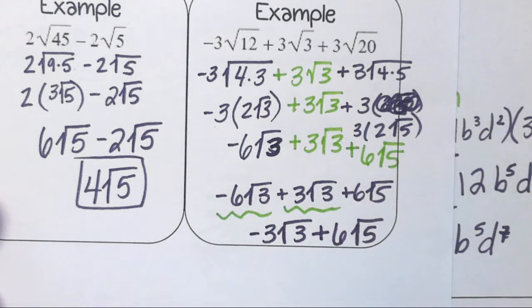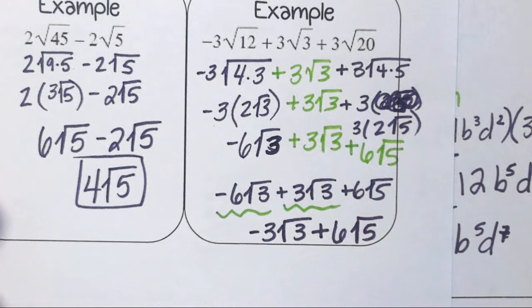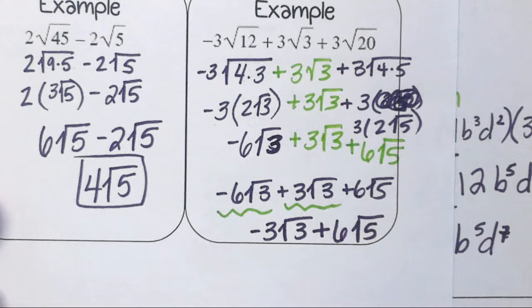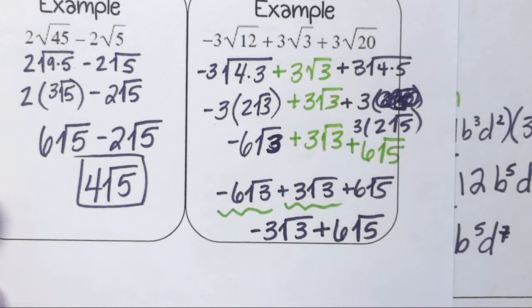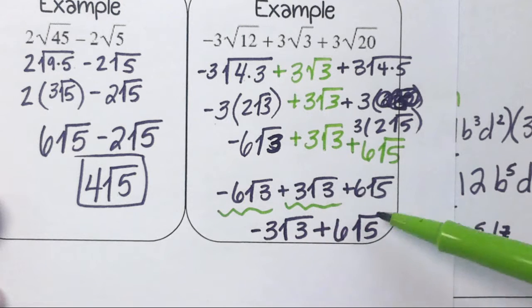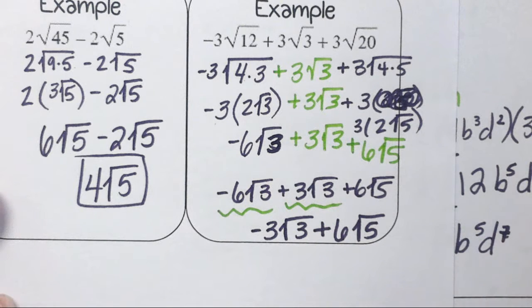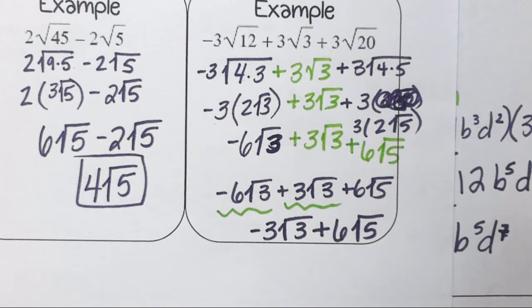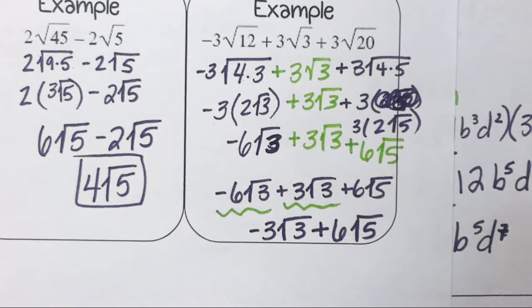Why can I not combine those two? They're not like radicals. I agree. They have the same blank. What do they have the same? Index. They have the same index, but they have different numbers under the radical. And what is this called, the 3 and the 5? The vocab term that Hiram came up with. The radicand. Thank you. Okay. Well, you came up with it earlier. No, you did not invent it. That is true. We're not giving you credit for that.